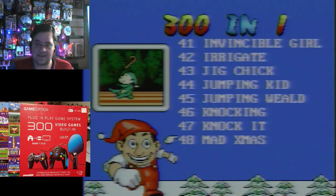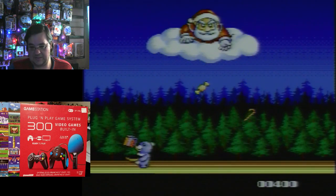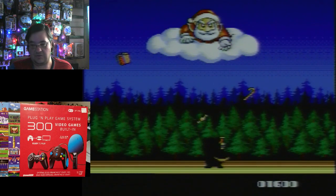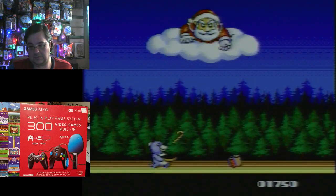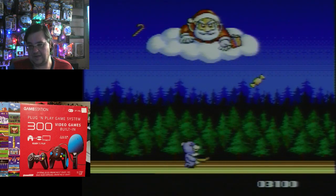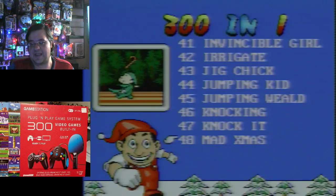Let's try Mad Xmas. All right, this is very similar to the game I played on the Lexi book. Gotta catch the presents. Doesn't seem like the buttons make you run faster, so you'll miss some of these, looks like. Unfortunately, you won't be able to get all of them. You just gotta avoid the lightning. That's Mad Xmas, though. Watch out for that little lightning or razor blade, whatever it is. I think I did alright. Alright, cool. I'm on stage 2. Can't be too bad. Alright, that was Mad Xmas.